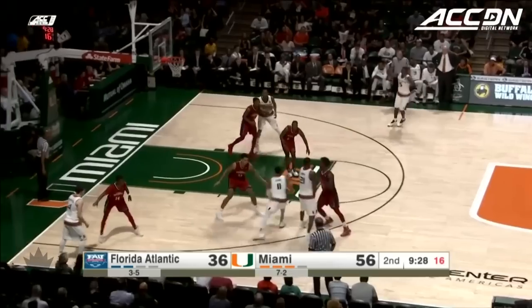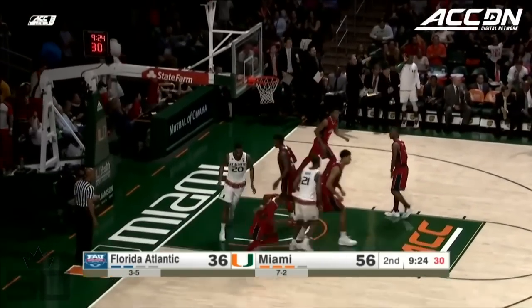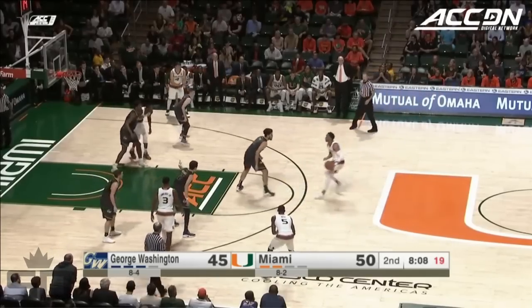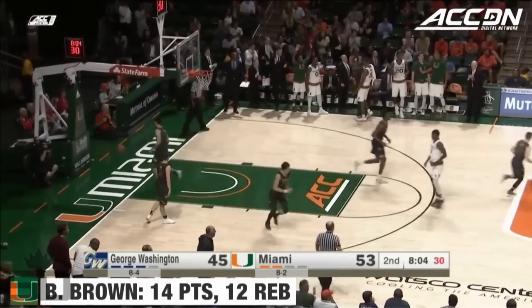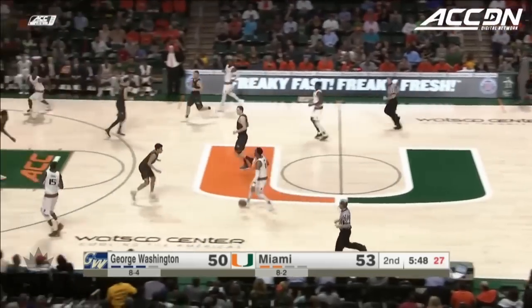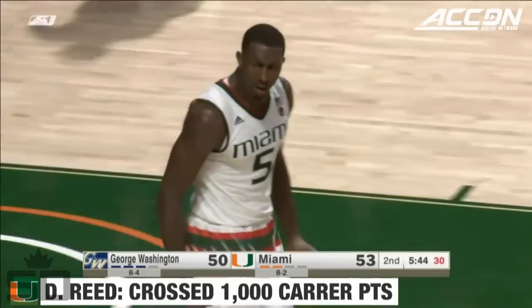Oh, percent tonight. They're 1 of 13. That doesn't help. Davon Reed wide open for three. Yes. Just giving them extra possessions all night. Brown will pull up for three. And hit it. Bruce Brown drains the three. Brown with the defensive board. Lob pass underneath. Reed, and he sent it in with authority.